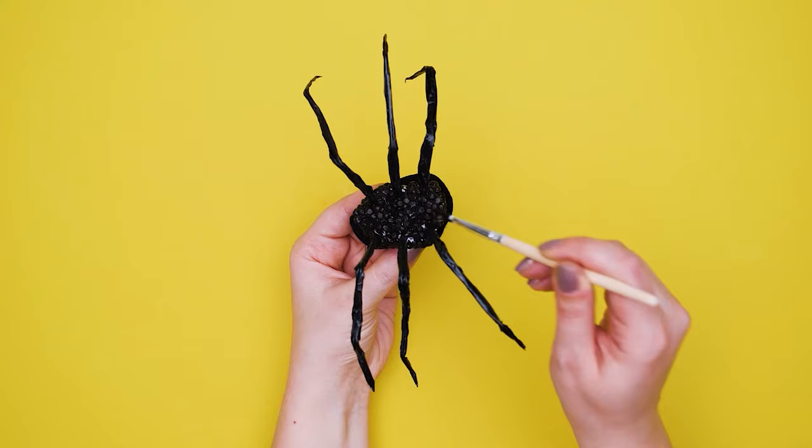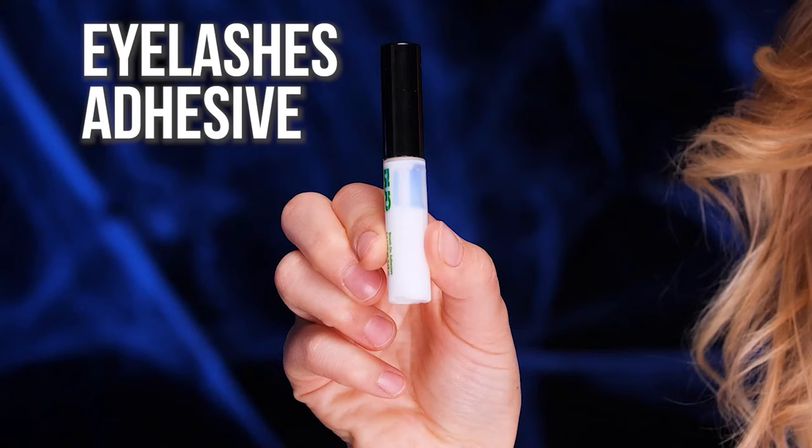Looks pretty real, huh? Use eyelash adhesive to stick the spider onto your eye socket.